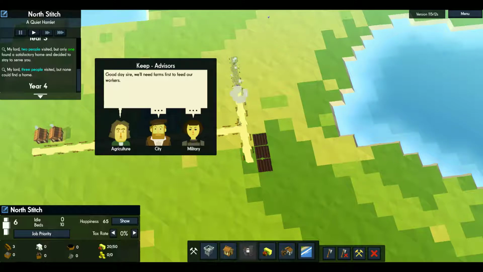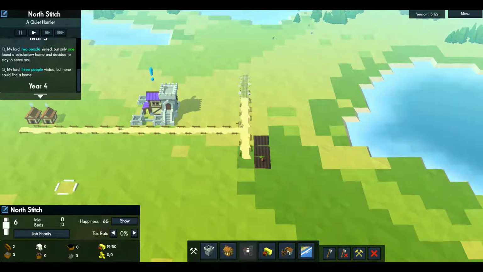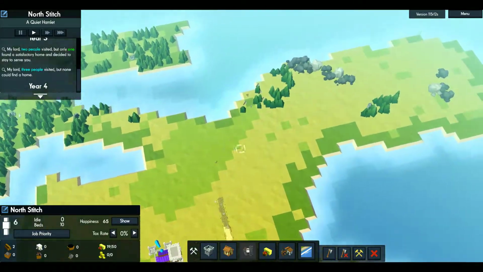Agriculture is saying that we need farms first to feed our workers. And the city advisor is saying good day, roads and houses please, yep. And of course the military is not saying anything at the moment because no one is threatening our kingdom of North Stitch at the moment. But yeah, let's see how this all goes along.